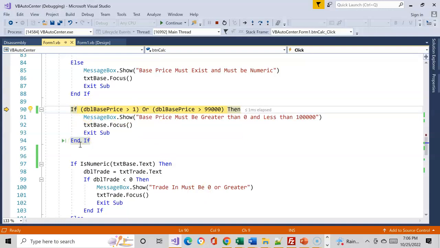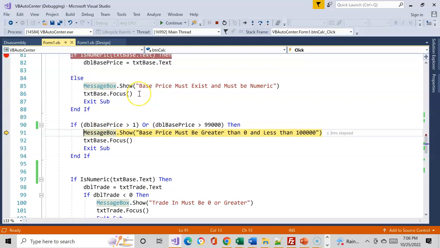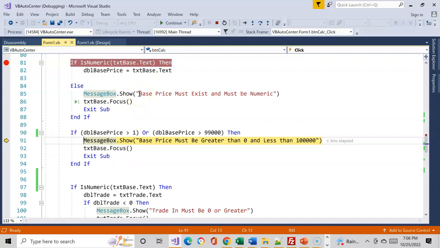However, if I do function F11, as soon as I find it, there it is, you see that it actually goes right into the true statement. I'm like, why is it doing that? Well, once again, okay, 8,000. And so I can sit back and I know now my problem is in here somewhere. There's something wrong here. It has 8,000 in it. That all looks good. I will contend that if I don't do it this way, you don't even know what's in there. Is it looking at this correctly?